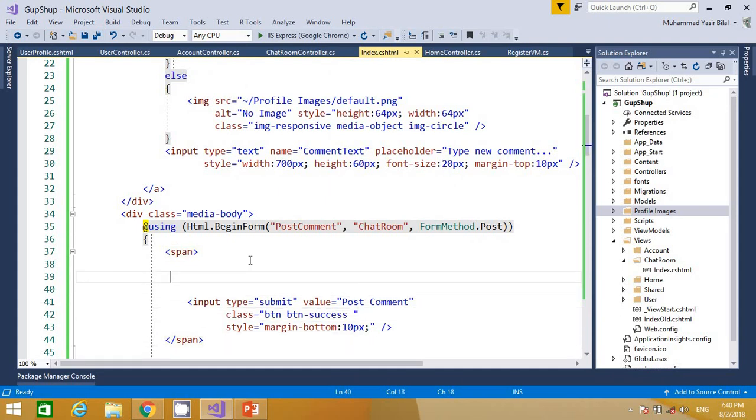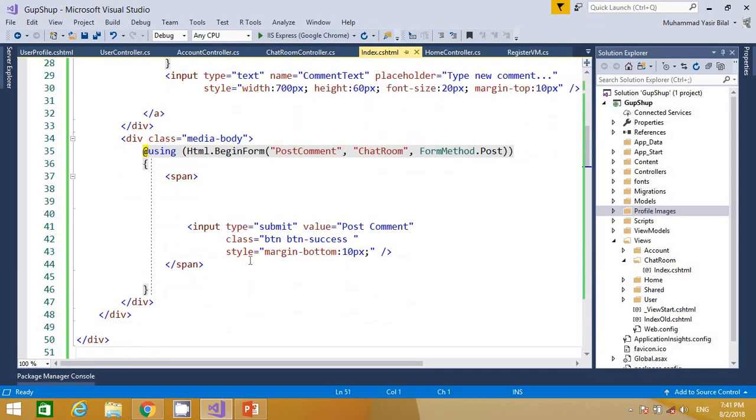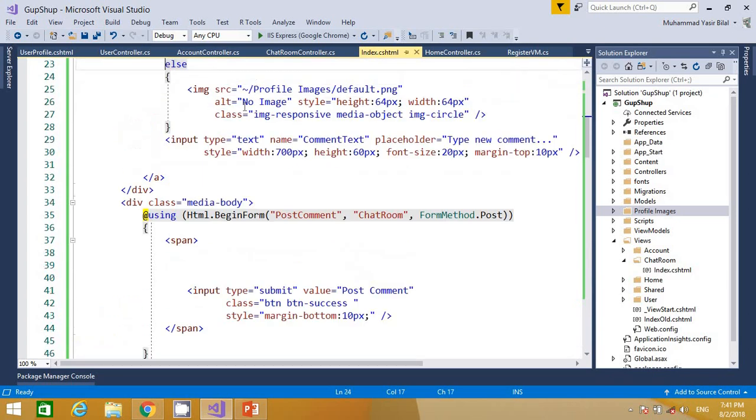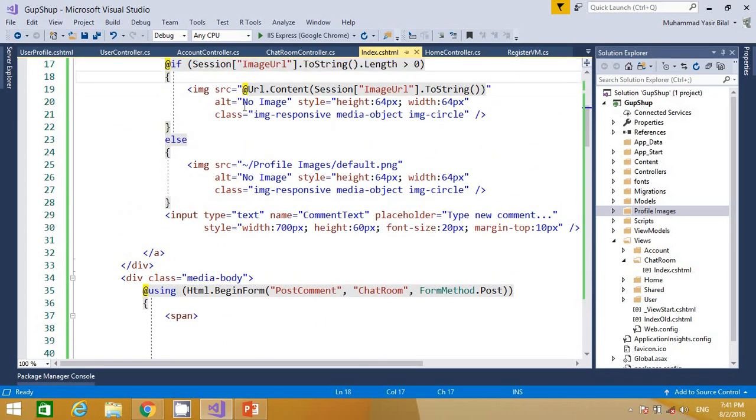We have this media body object over here, and classes button success. Is there any margin top 10 pixel? We need to remove that.